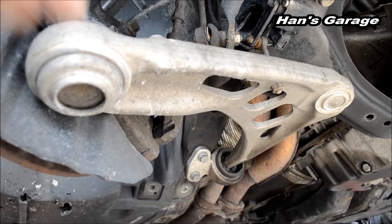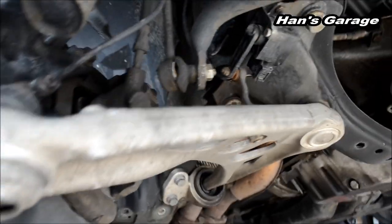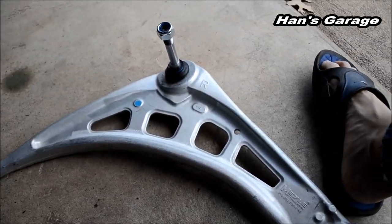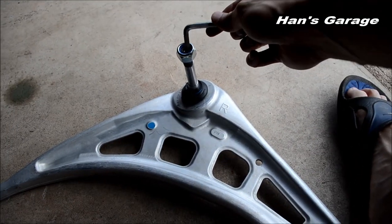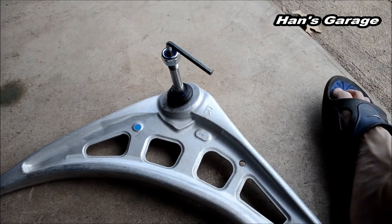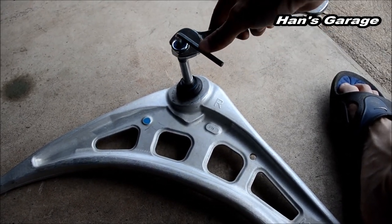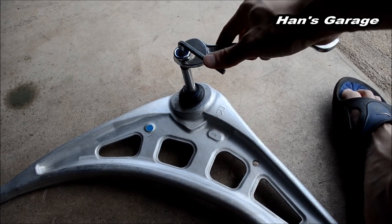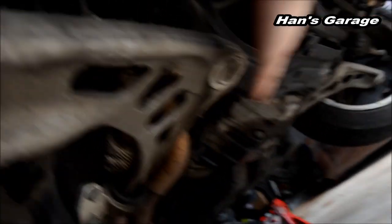All right, so I have to take off this ball joint and this ball joint. But since I can't get the camera up there, I'm going to explain with my new control arm. So here is a new control arm. What I'm doing up there is taking this ball joint off. I am using a 6mm Allen wrench to hold down the ball joint, and using a 22mm to take the screw off. So I'm holding this down and taking the screw off to take this ball joint off, which is this side.